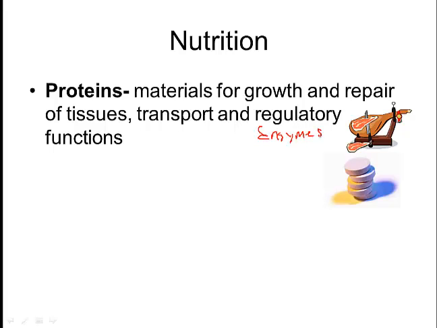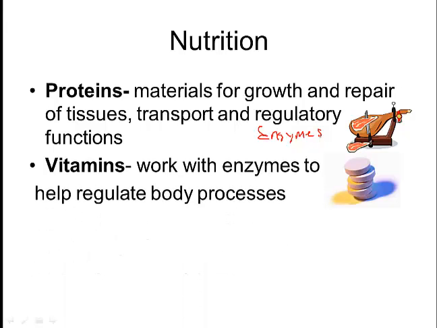So without your enzymes, you would not be able to function at all as a living thing, because most of the reactions that happen in your body take more energy than we could ever produce to make them happen. Vitamins, very often vitamins that we would take in, vitamin C, vitamin B, all that kind of stuff, most of them are going to work with enzymes, and they're going to help our enzymes to do their jobs properly.